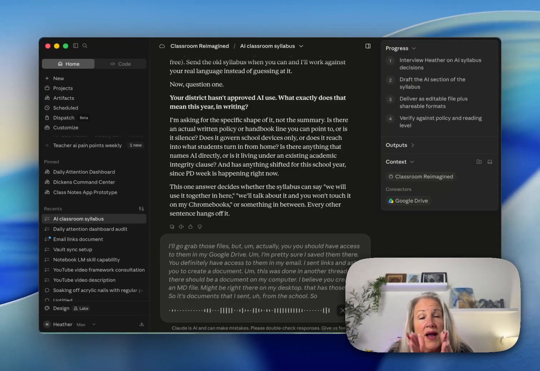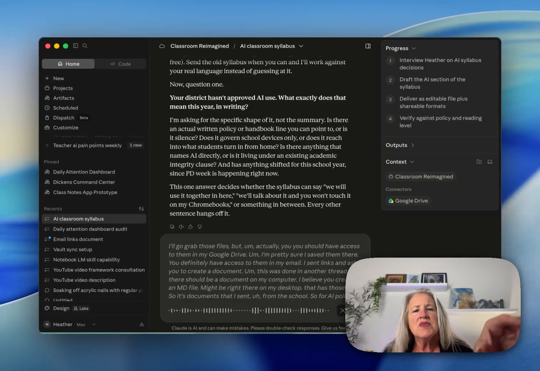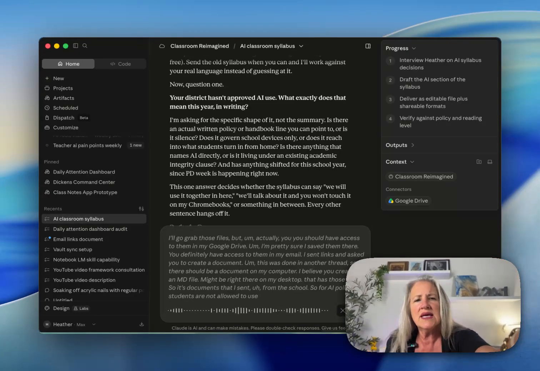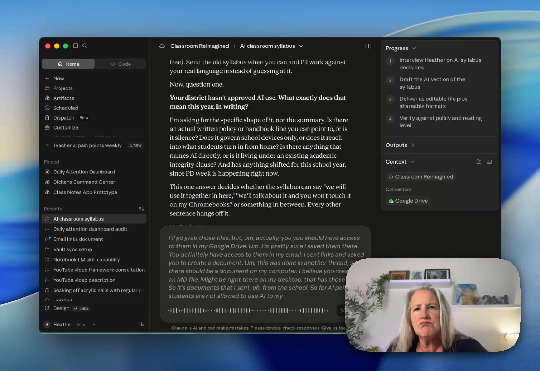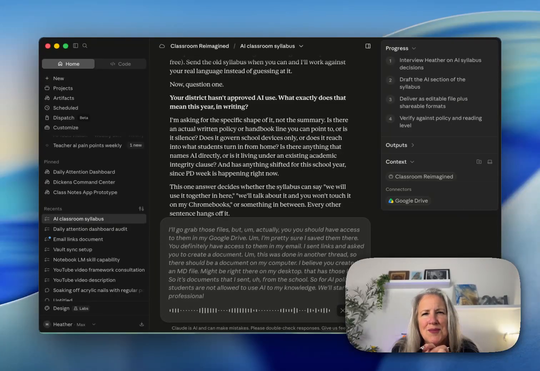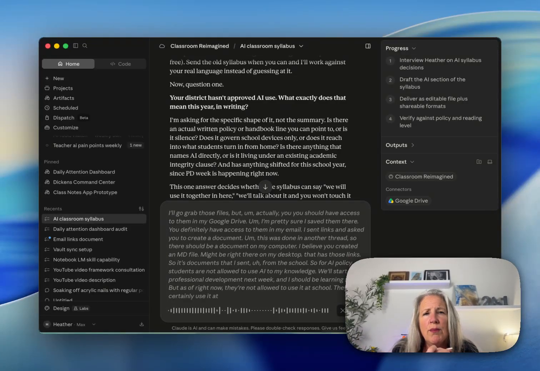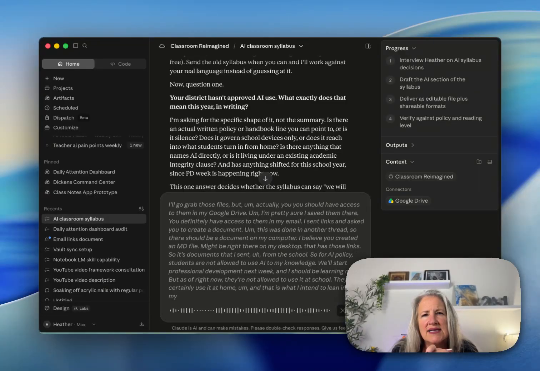So for AI policy, students are not allowed to use AI, to my knowledge. We'll start professional development next week, and I should be learning more. But as of right now, they're not allowed to use it at school. They can certainly use it at home, and that is what I intend to lean into in my class.